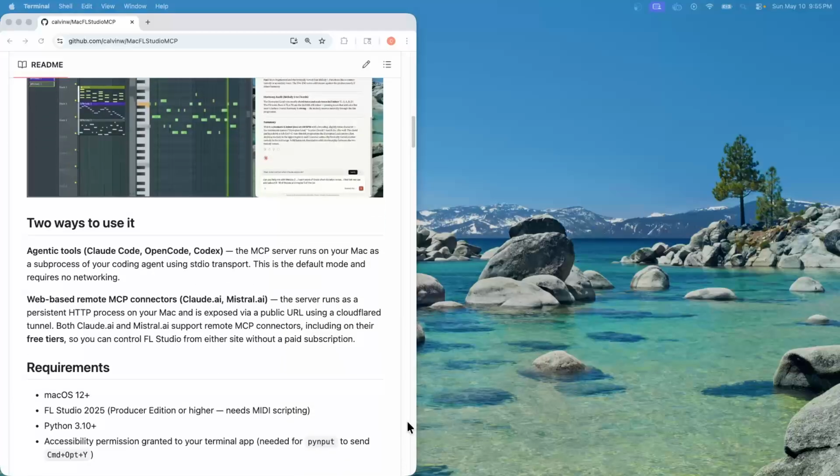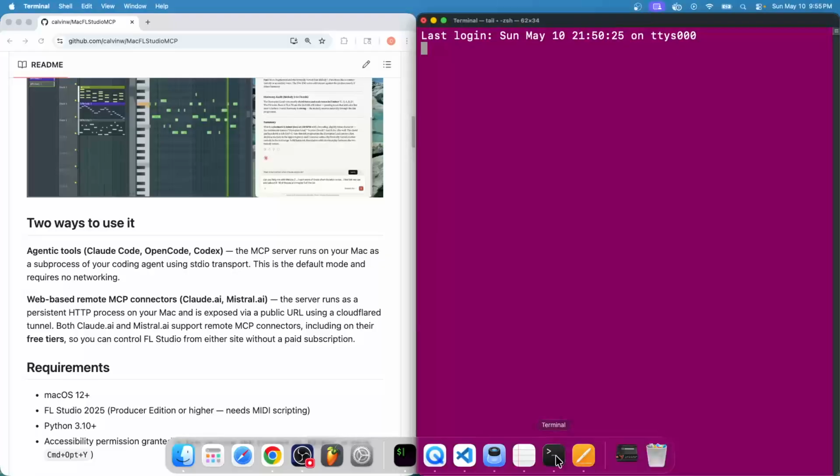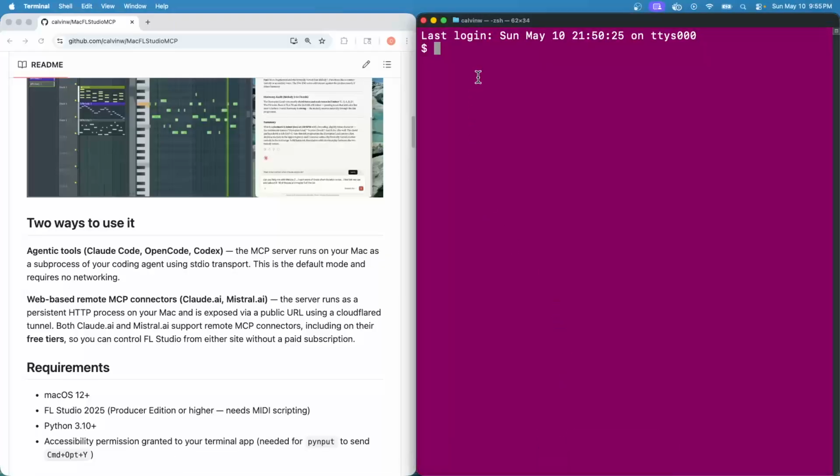So the first thing I want to do is bring up a terminal. So I'm going to go down here. I'm going to use my regular terminal, and it comes up right there. And so I'm just going to type in pwd, which is print working directory, and I want to see where we are. We're in my home directory, so that's a good place to be.